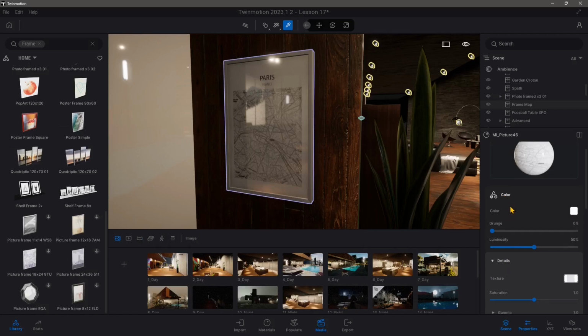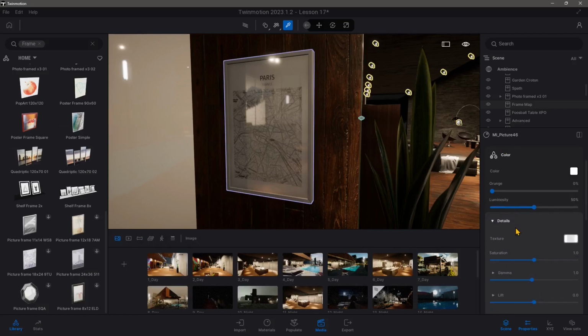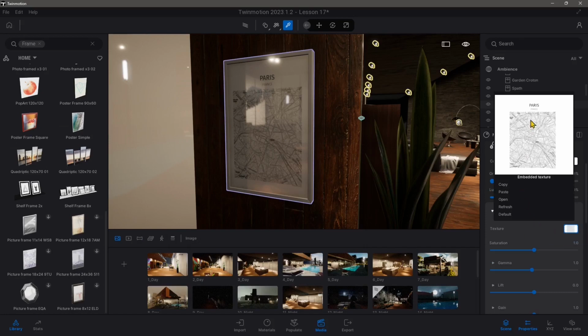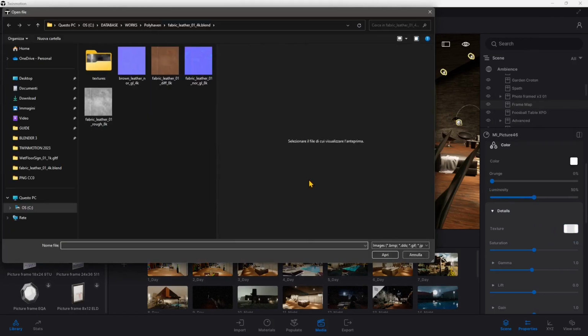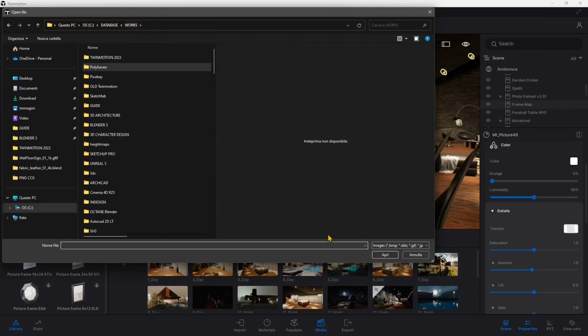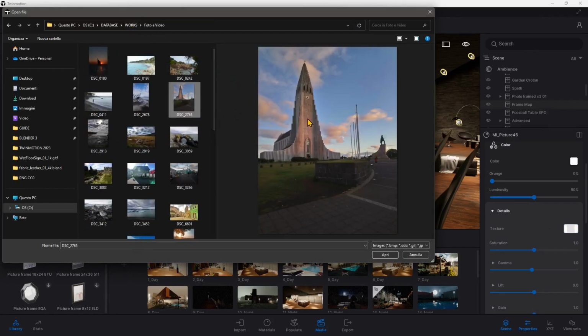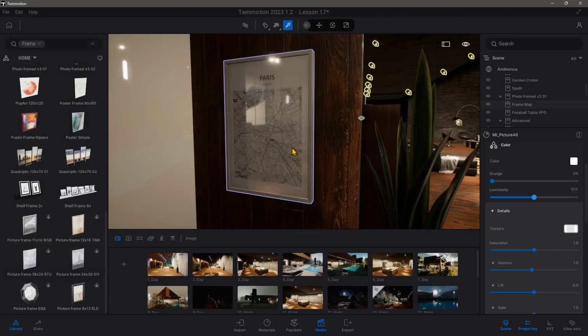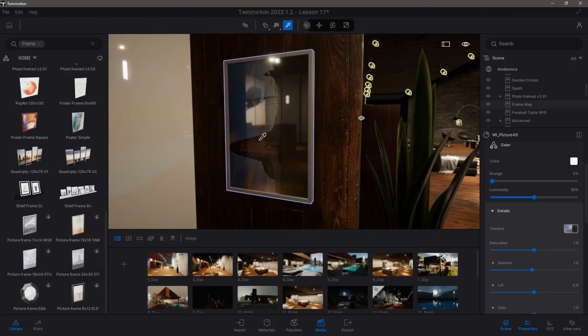So all we need to do is to change the texture in the diffuse color or albedo channel. So basically the most superficial. So we click there, we open up a new file, and we can get any picture on our computer, or we can get it from the web. This one here I've taken myself. So I'm just gonna rotate here. I need to fix the mapping because it's not oriented well.